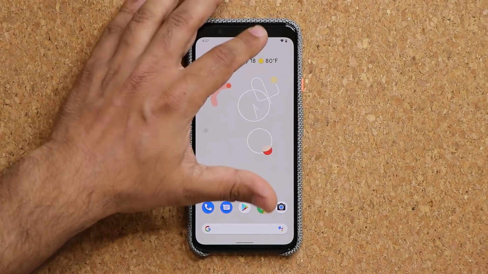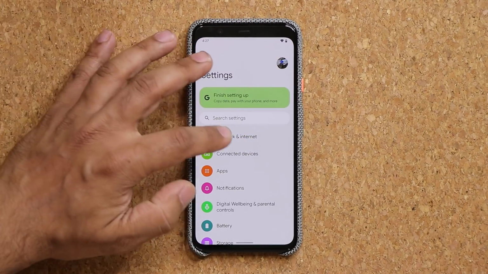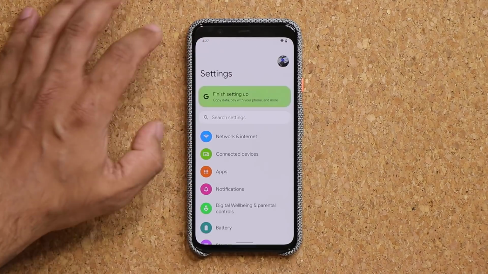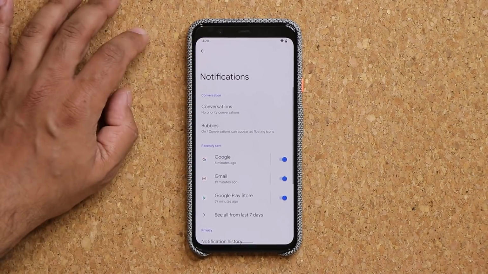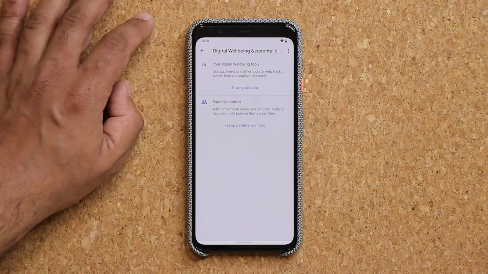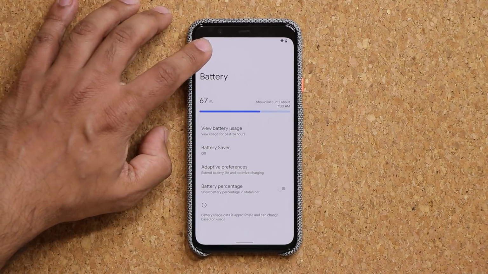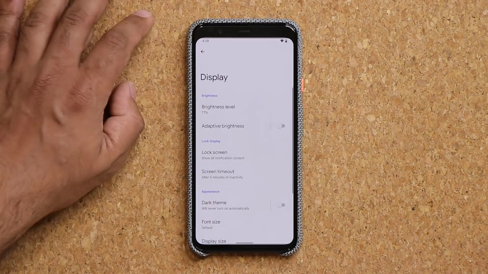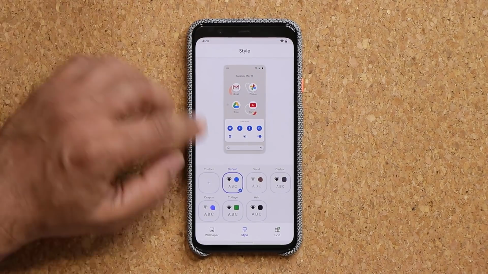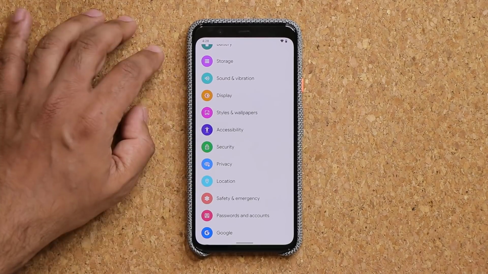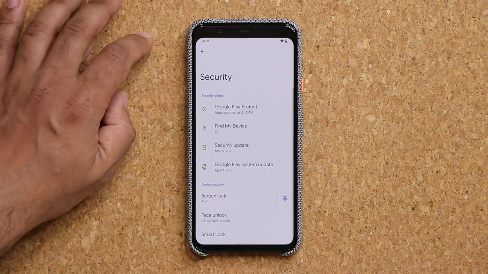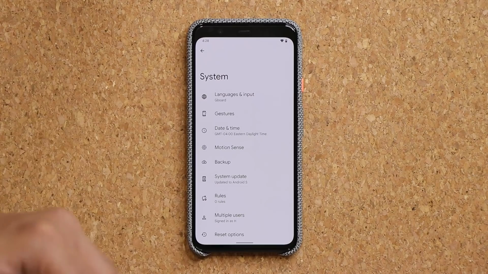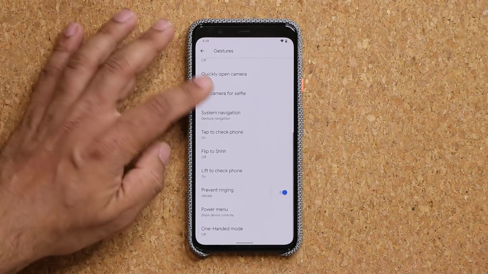And for people that like details, let me just go to the settings over here. I just want to go over each setting. You can take a look at how it looks. Like I said, this text here is brand new. Things are more expanded. Okay, look at that, that's the apps. That's the notifications. Just to give you a quick understanding of what's happening here. All that's going to change once we get more updates. All right, that's the battery. That's the storage. Sounds and vibration. Display. Okay. Styles and wallpapers, as you can see, that's the same thing you get when you press and hold on the home screen. Security is going to change. Let's tap that again. Okay, change that. Go down. And of course, we have a lot of information. Options here under gestures. Okay, so that's that.